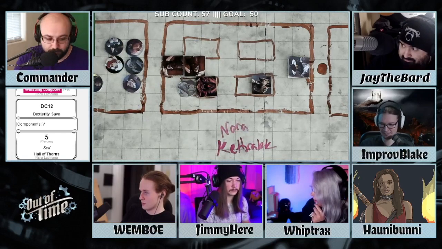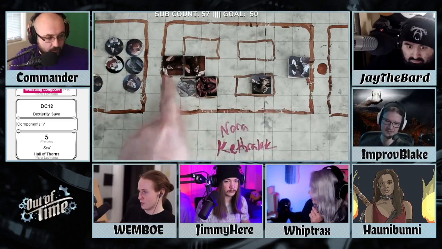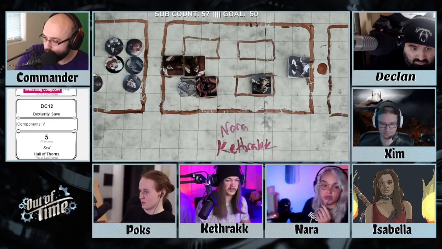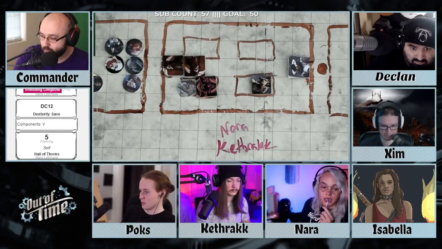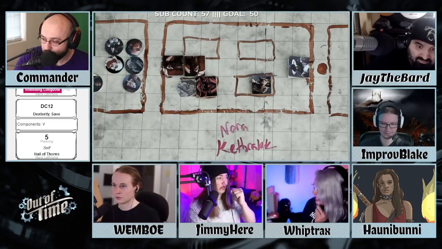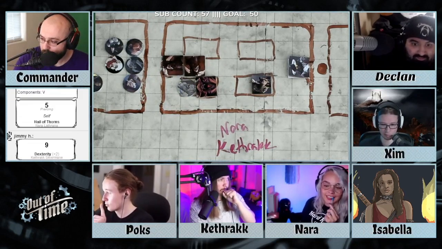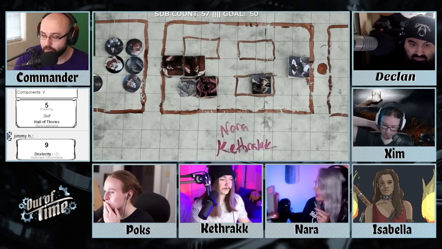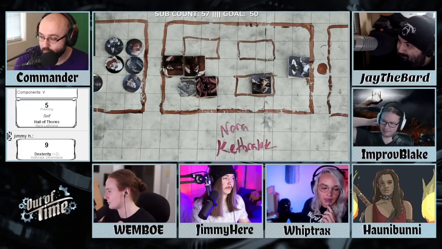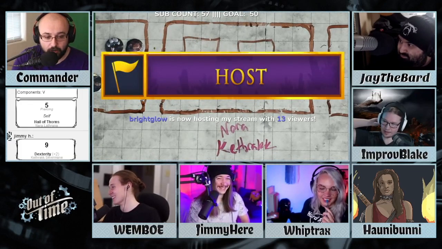Okay. So DC 12 dexterity saving throw. Okay, so failure on the initial spider creature. The next spider creature is also a fail, and the bat creature is a success. And then Jimmy, dexterity saving throw. You're trying to beat a 12. Oh my god, you gotta be kidding me. Fail. So you're gonna take 5 piercing, halved to 2. Oh, okay, that's not bad. The bat's also gonna take 2.